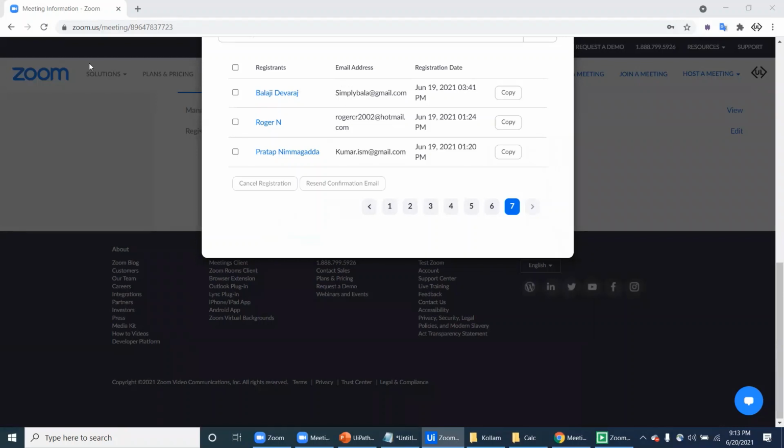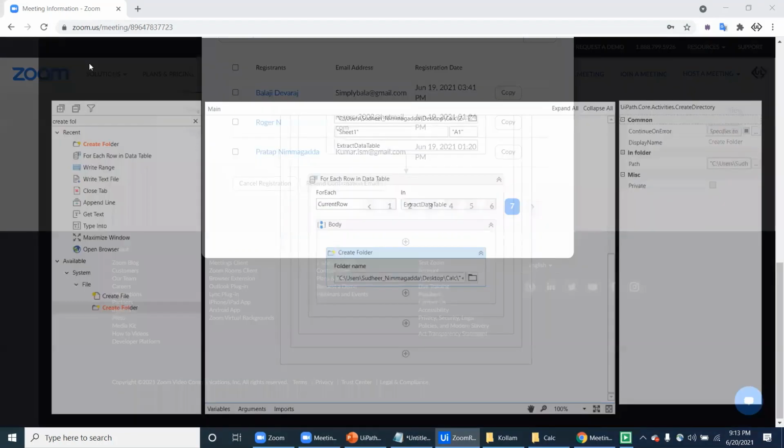Okay, so what we have to show to the robot, while developing, you have to show that: the next button, the next page button, and the tabular format data. Not only the tabular format data, you can extract pattern based data also. Pattern based data in the sense, suppose you go to Flipkart, you have different patterns, right? The patterns.